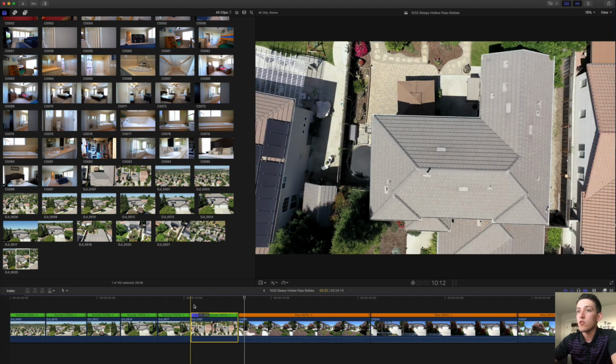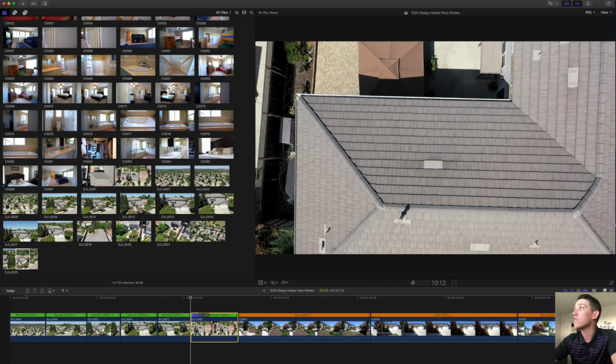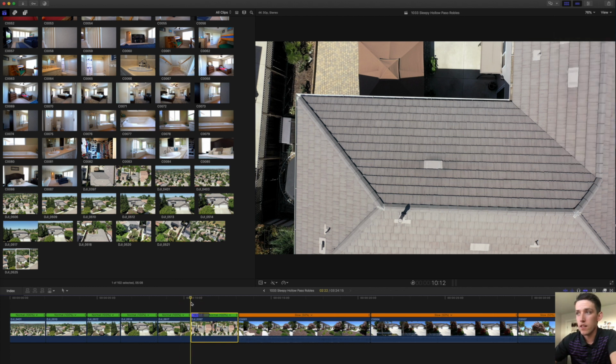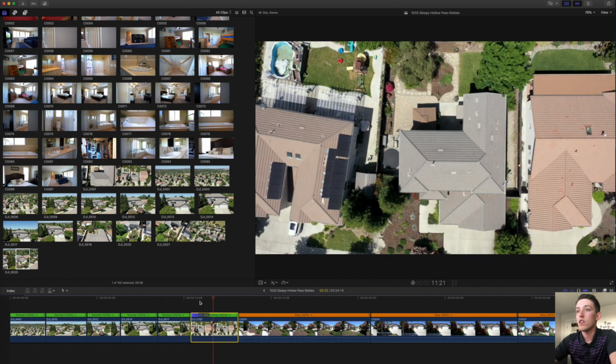So like this right here, the playback is really bad. You can go to View, and it's already in better performance, so it's just not going to be that fast. But proxy media, if you upload them as proxy media, you can select proxy media, and it'll be a lot easier to work with. You'll be able to edit things quicker, and you'll be able to see playback smoother more quickly without having to render them out.